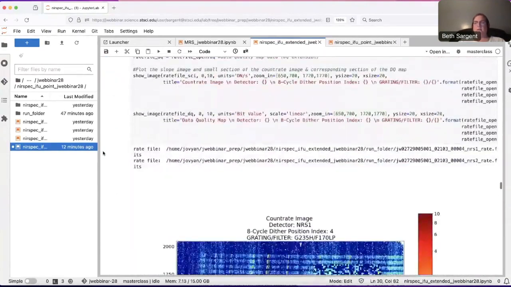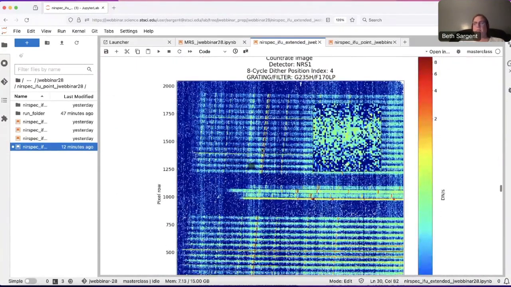And here we take a look. So this is an inset on one of the, I guess, the better behaved parts of the image. And you can see the signal from that slice and the inset.